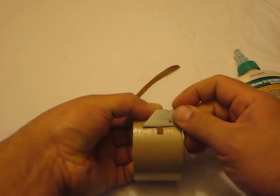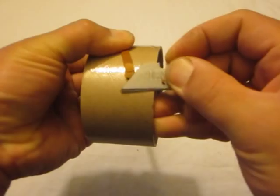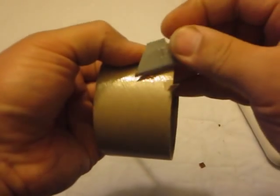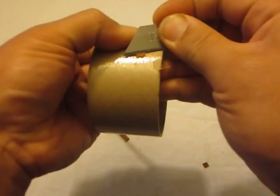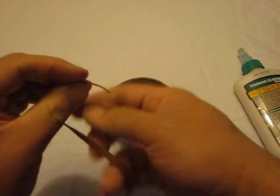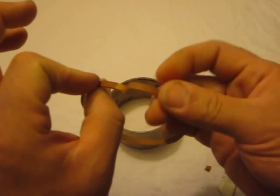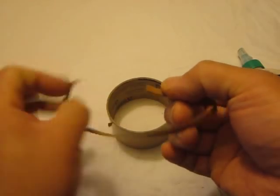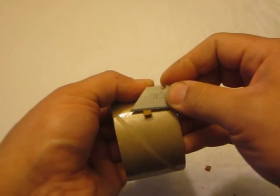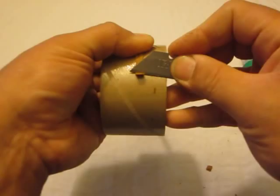On the top of the belt, you're going to take your razor blade, go up about a quarter of an inch, and then draw it across like that — to get a better edge — so it creates a slight bevel. Now, where the belts are going to meet, we're going to have to do the same thing to the bottom of the opposite end. I like to use a block of wood or a hard working surface for doing this — create a very steep angle.